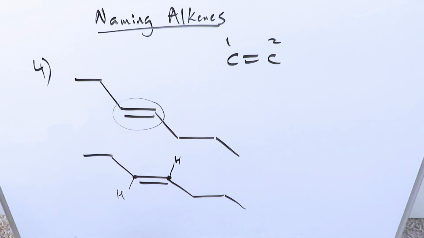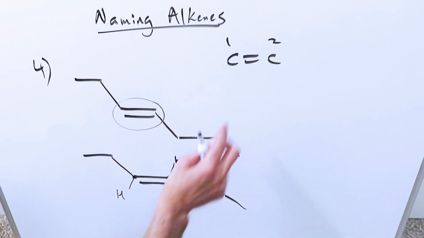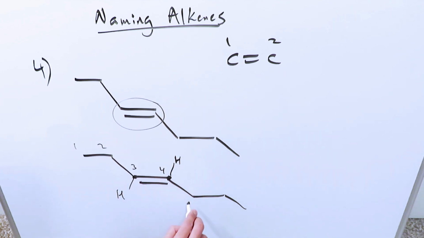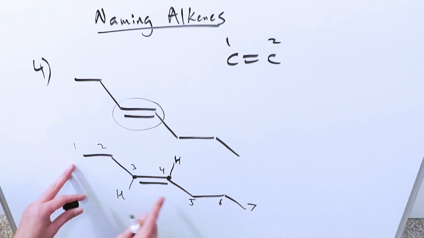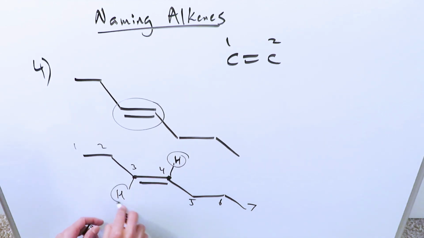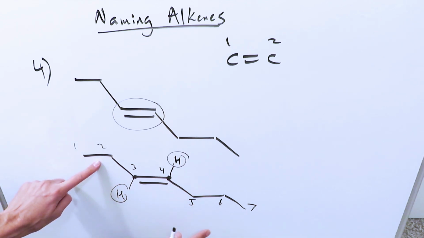What's my longest chain? Well, I want to always name the carbons with the smallest digits. If this is 1, this is 2, this is 3, this is 4, that's 5, this is 6, this is 7. I'm looking at a heptane, but it's going to be a heptene. But now focus on this fact: the hydrogens are trans to one another. They're not on the same side. These attachments are trans to one another.